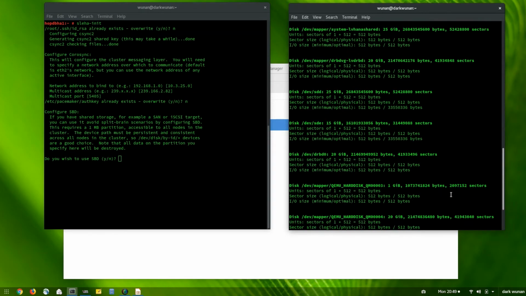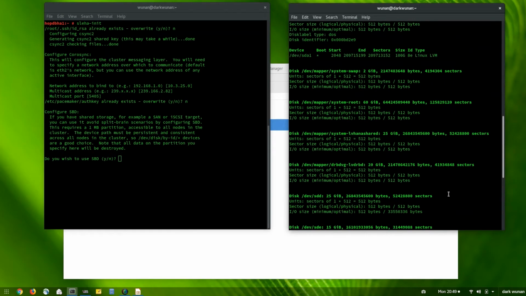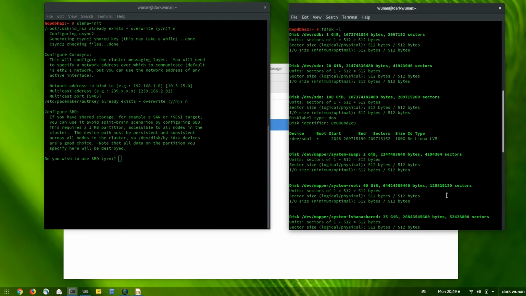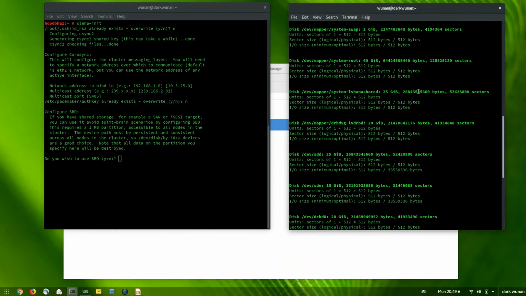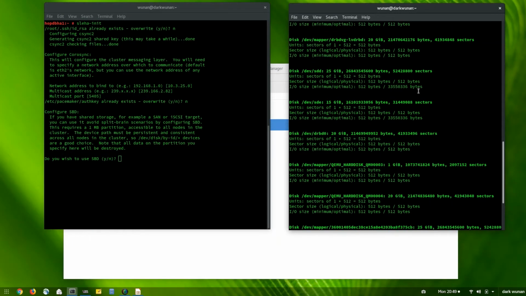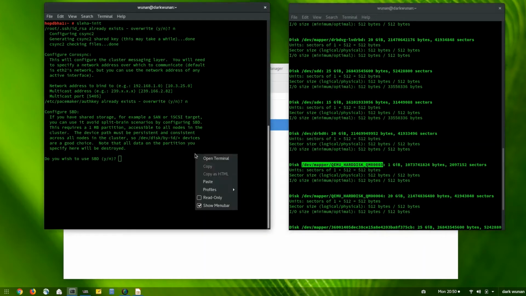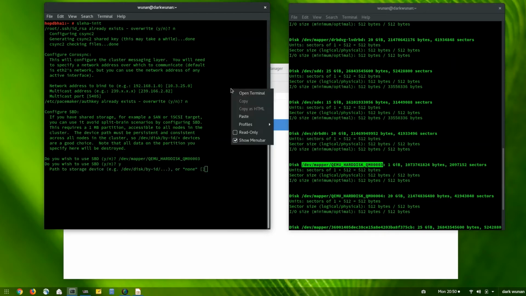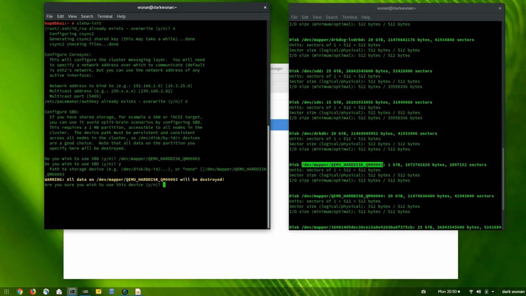I put a 1 gig device, so it should be this 1 gig sdb. But I'm not going to use this naming convention. I'm going to use the device mapper, so this will be the device mapper name. This name will not change even though you change the disk layout, take out a disk, or insert a new disk. It will always be permanent. Then I put it here. Oh, sorry, I have to select yes first. Then only I put the path to the storage. It will wipe the data inside.